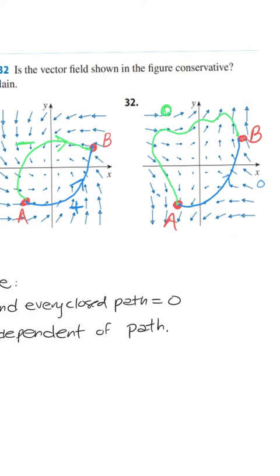I'm going to write 0, but the key here is not 0. Let me just put a number. So this might be 1/2, and this might be, I don't know, 1/4, or negative 1/4. The point is I can't clearly tell that they're the same or different. I can't clearly tell they're different. So I can't rule out conservative. It could be conservative. These could be the same amounts. Whereas here, clearly they're not because I can see that one is clearly positive and one is clearly negative. So this could be conservative because I can't know for sure that I get different values on different paths. This one is not conservative.